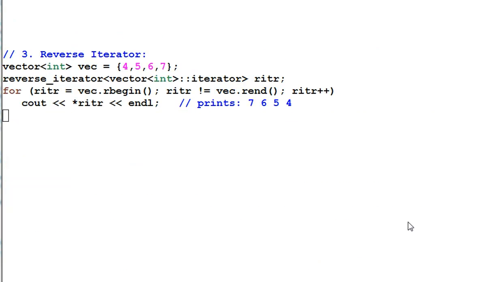Reverse iterator is to traverse a container in a reversed order. Here I created a reverse iterator of riter. STL provides every container two additional functions for reverse iterator. One is rbegin which points to the last element in the container. rend points to the element before the first element in the container. So this is how we traverse the container in a reversed order. And printout is 7654.